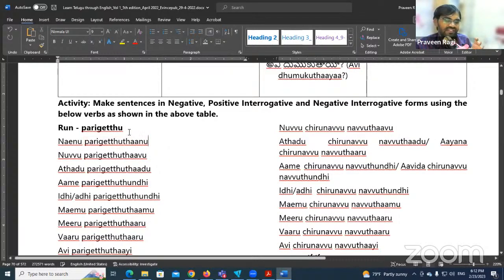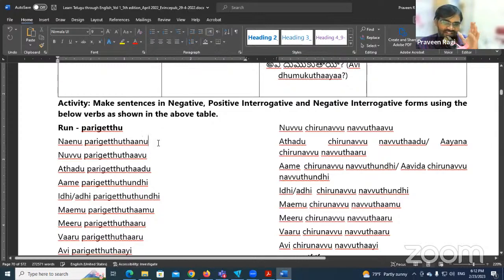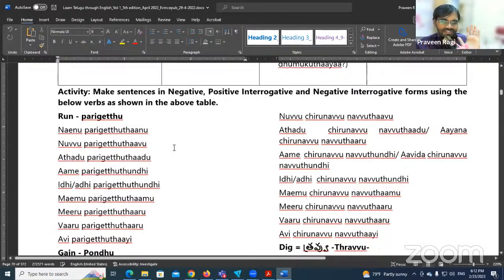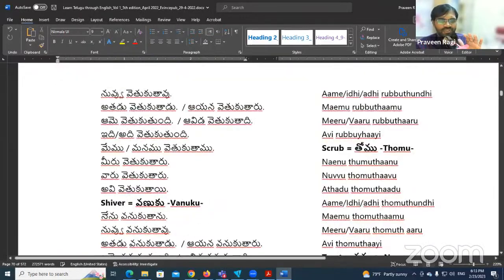Let's see the negative form. The content is not here, but I'm just explaining. నేను పరిగెత్తను, that is the meaning of I don't run. Now I want to convert this నేను పరిగెత్తను to the negative interrogative form, don't I run? This is the question. Can you try? నేను పరిగెత్తనా. Perfect, Andy. నేను పరిగెత్తనా, like that. So just apply this pattern for all the verbs listed here, and also below there are some more verbs.